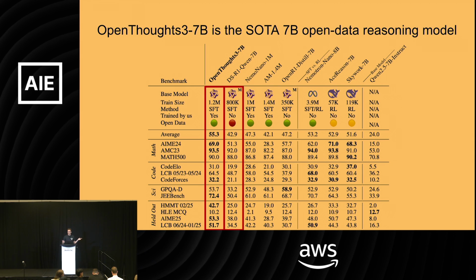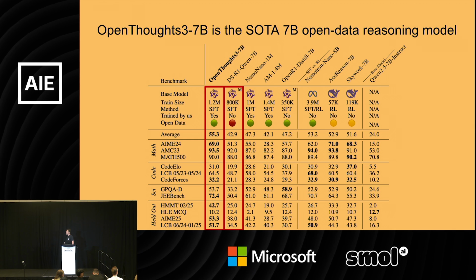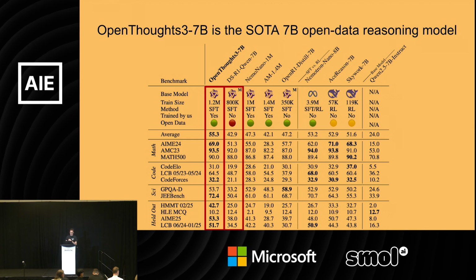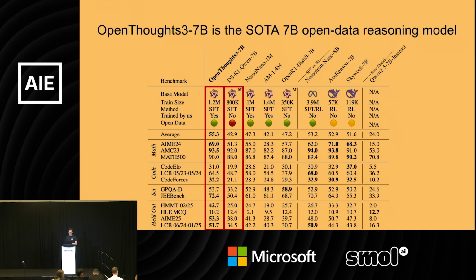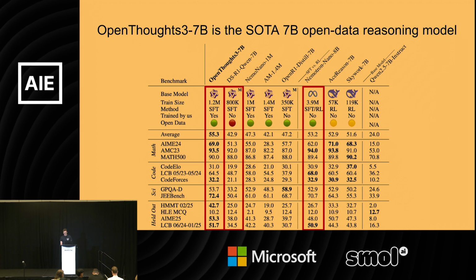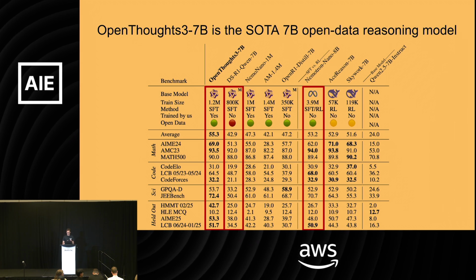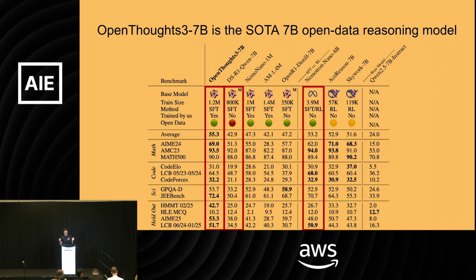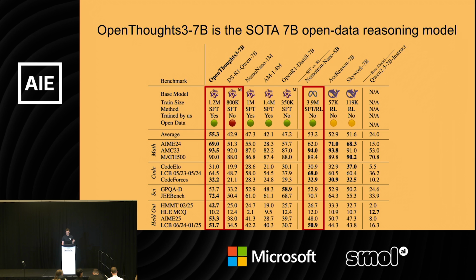So our original goal was to reproduce, to find the missing link for the DeepSeek distill models. And you can see here we've crushed that goal. We're significantly outperforming the DeepSeek R1 Qwen 7b model, which we started off trying to reproduce. And compared to the Nemotron Nano model, which is trained on a different base model, we are also outperforming on some benchmarks and similarly competitive on some others.